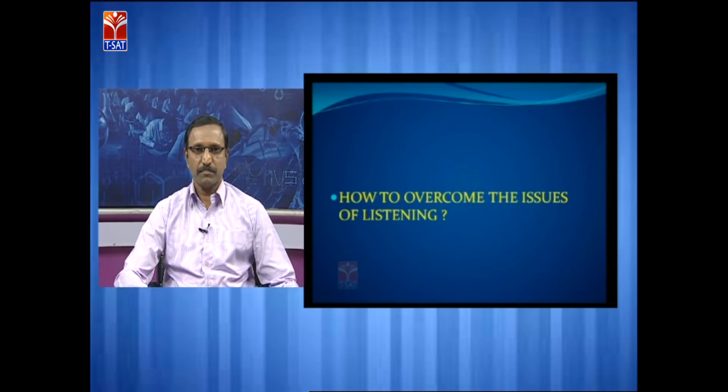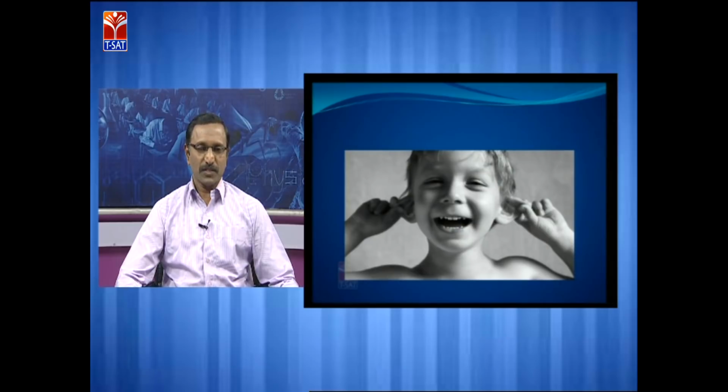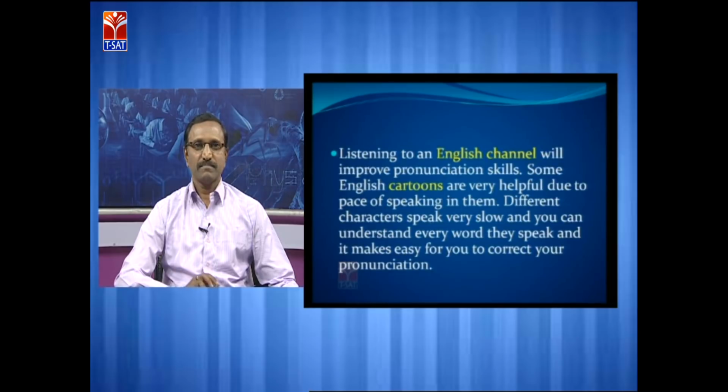Listening is the foremost skill. See, the boy is laughing, pulling his ears wide. It doesn't mean that we have to pull the ears out, but give your ears. When someone is speaking, we have to give ears to the speaker, with some interest. Without interest, without focusing, we cannot listen to someone.